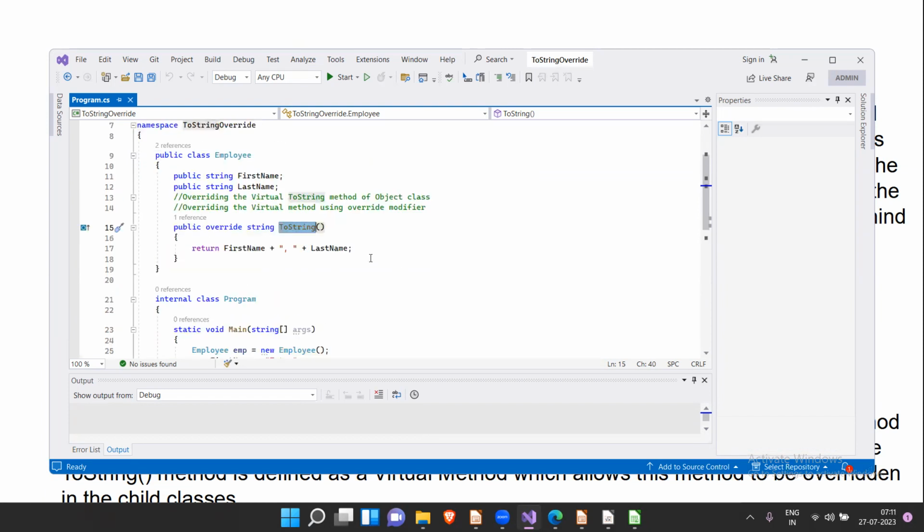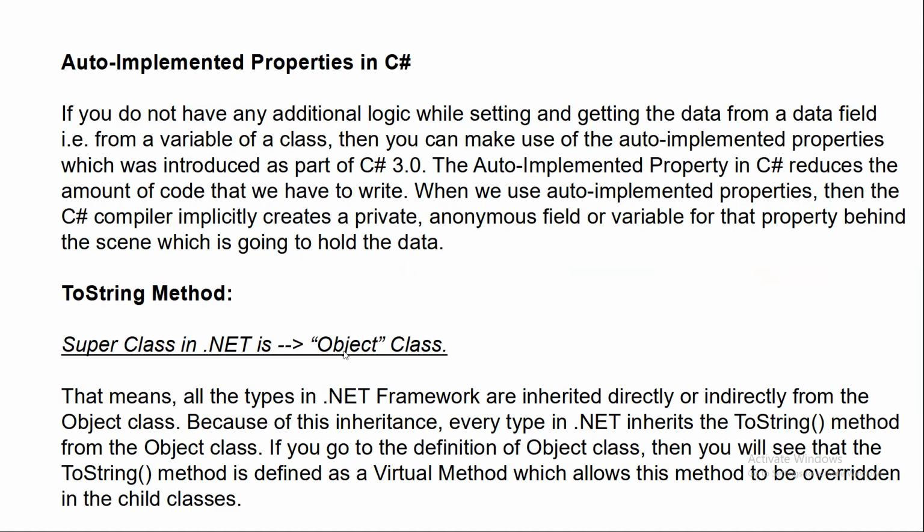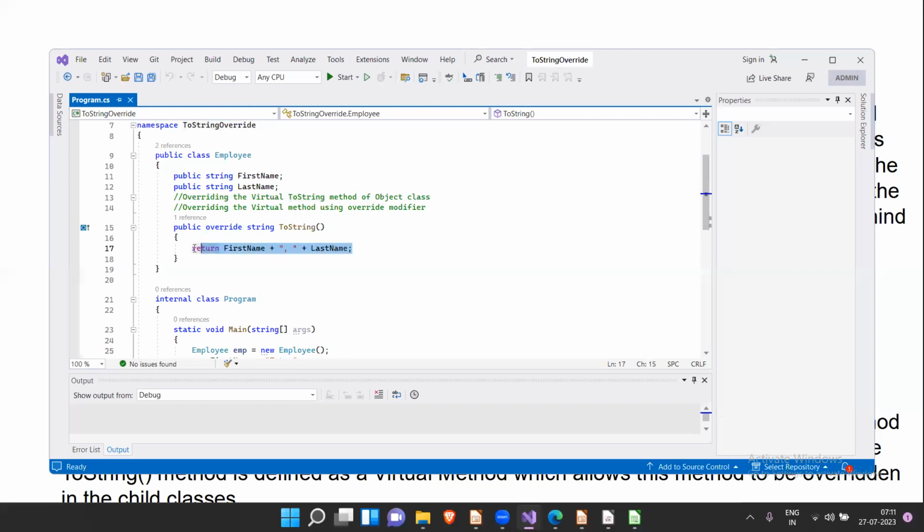So what I'm doing here is, instead of leveraging the actual toString method to print the class name or namespace, I said override. Let's override this method. I don't want to print that. I wanted to do something else. So you say override, you are overriding whatever method is defined in the object class, and you are writing your own logic for that particular method. So you are overriding the system defined method with your own method.